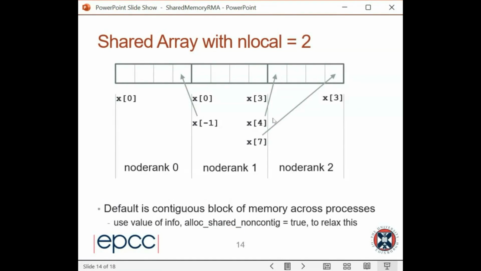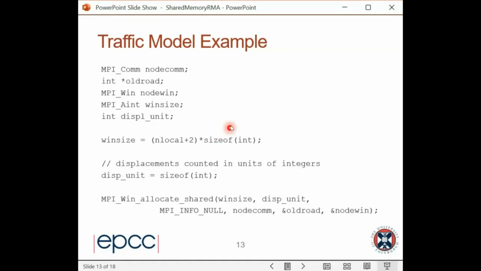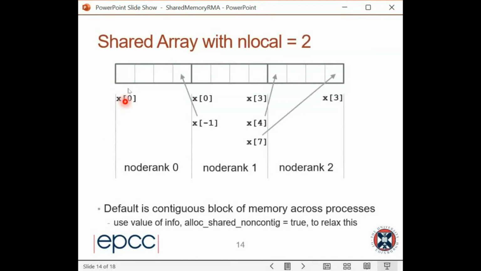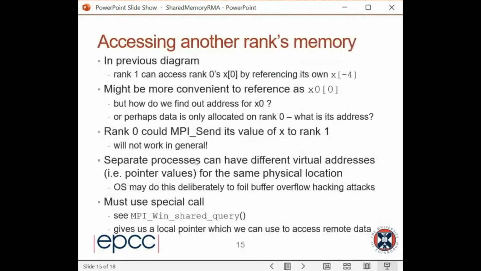So if you did that, when you did the MPI win alloc shared, rank 0 would specify a large value of win size, and all the other guys would specify nothing. So all the data would then be allocated on rank 0. The question then is, how do you find out what the pointer on rank 0 is, to reference that data? You cannot just send those pointers around with send and receive, because they're no longer valid in different processes, because of the way that virtual memory works. So you have to do this MPI win shared query. It's a bit of a technicality, but I just mentioned it here.